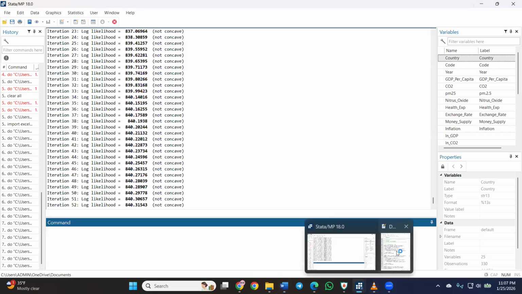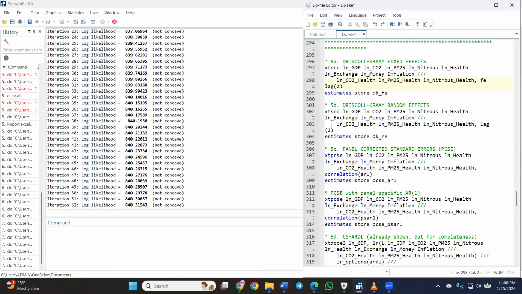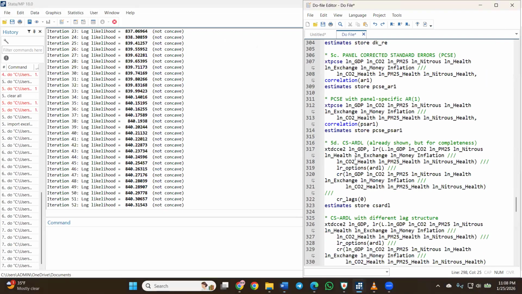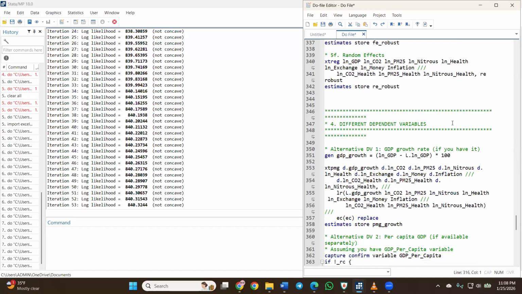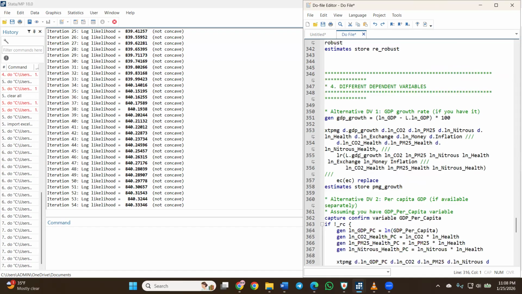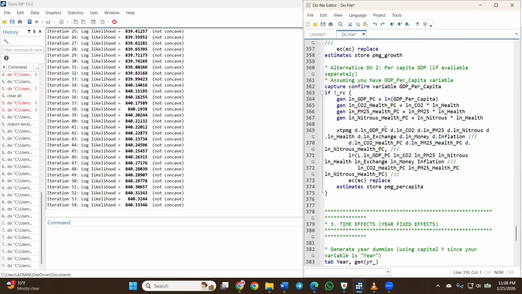But if you try to run these models today, we will not do anything else because I have the ARDL command here. So when I share it, you can use it. That's the perfect model for the robustness, but I will not run it. It will take all our time. We also have the fixed effects here, then the random effects models also here. Alternative dependent variable: if you want to use a different measure for GDP, that is fine too, but in our case, we will not use it.